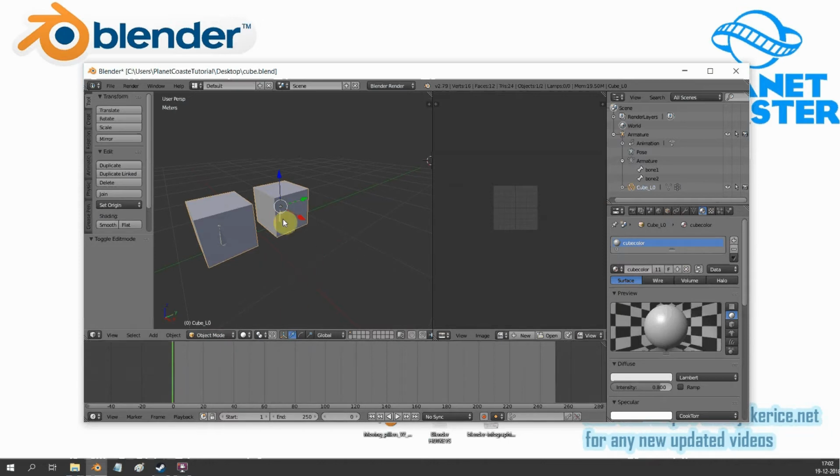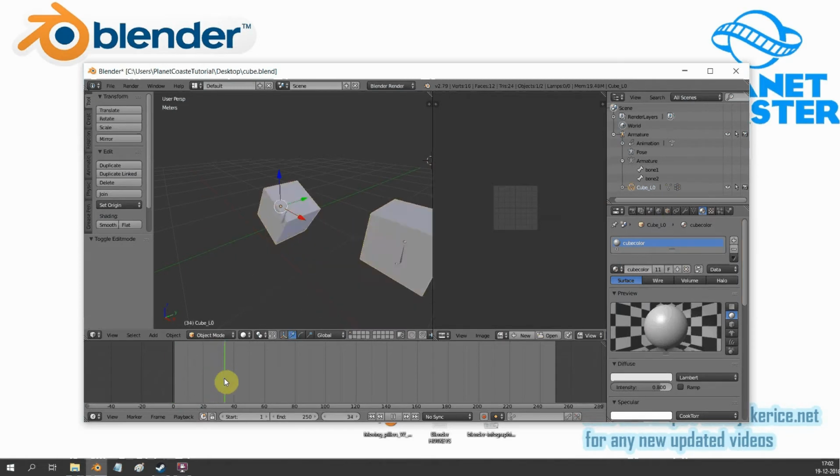I also had to redo the animation. It's changed not much. As you can see, it animates perfectly. I've put the last animation part where in the last series we left off with the cube being here. And now it goes to the end nicely and our other cube tips over. So let's go into our graph editor.